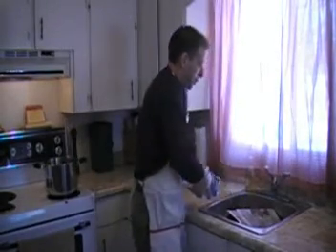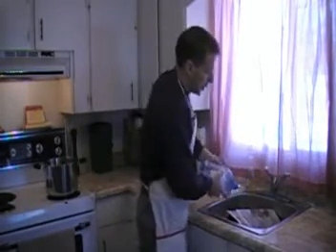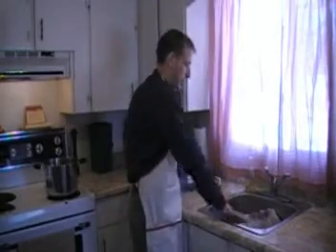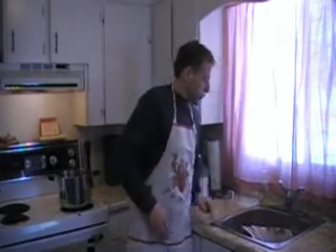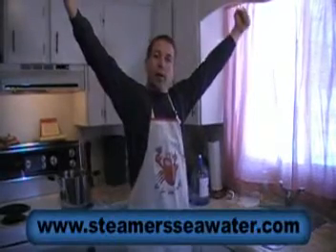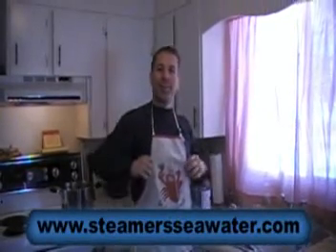Soak it like that. If you want to keep them in the sink, you're good — just make sure it's not too hot in the house. And that's going to keep them good and alive for a while. There you have it — the professional way of cooking it. Nova Scotia style.